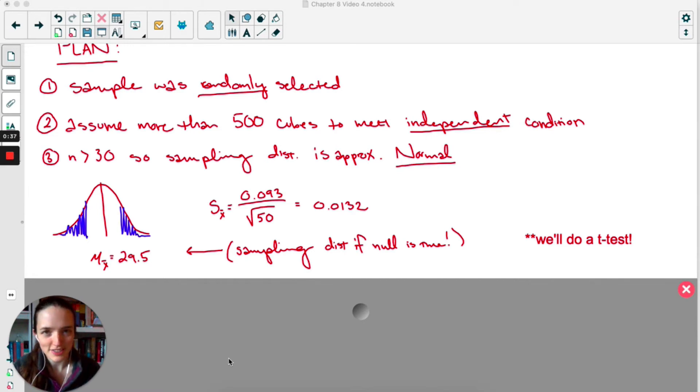Okay, so as I just said, we're not using sigma. We're using the standard deviation from the sample. So just like we did with confidence intervals, we're going to use a t distribution instead of a z distribution for this. So somewhere in your plan step, you should write, we will do a t test. It's generally a good idea in your plan step to say what kind of test you're doing. So for means, if you don't know the standard deviation of the population, which you probably don't, you're going to do a t test. So I've stated that here, we will do a t test.